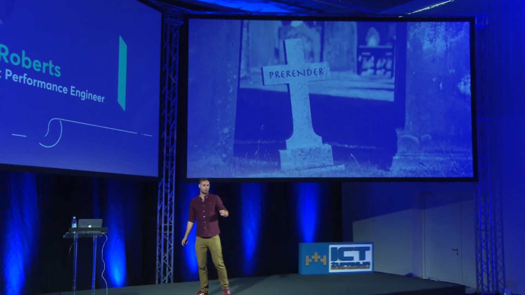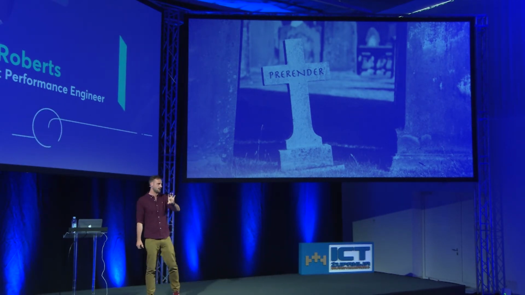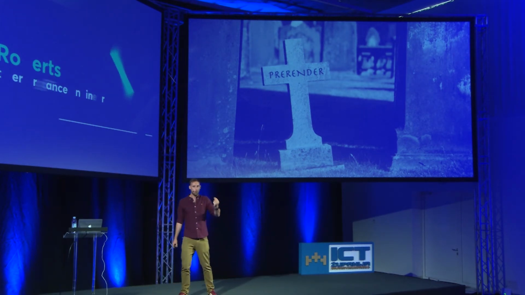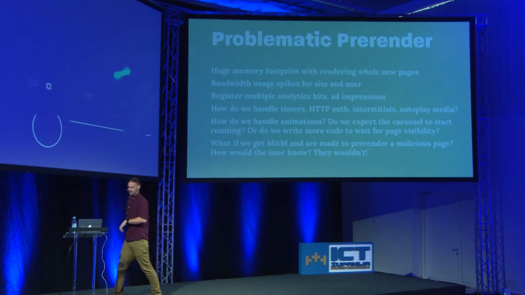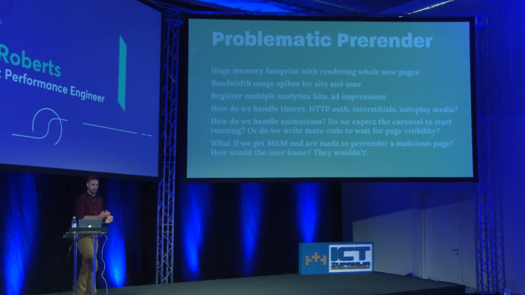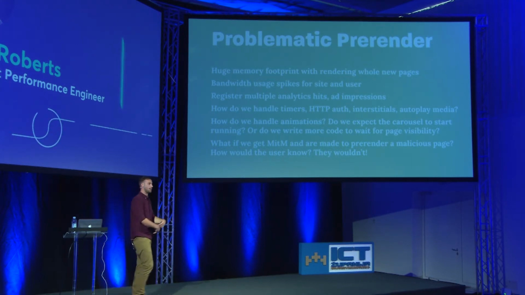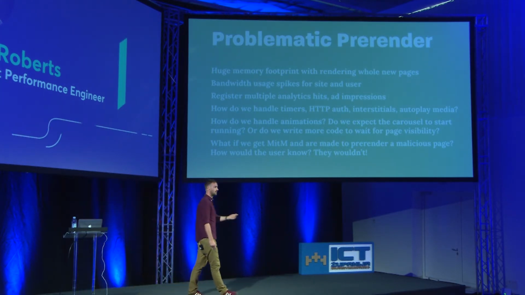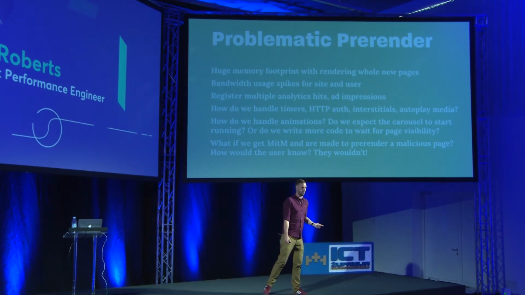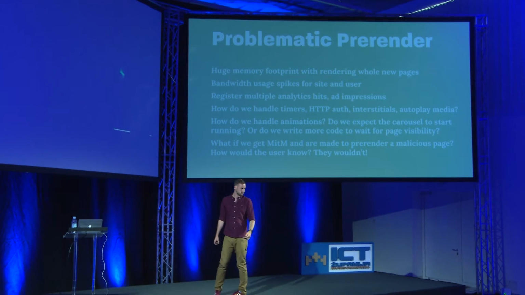OK, think about these problems, right? If prerender takes a web page and renders it in a hidden tab in the background the user doesn't know about, think of all the ways that could go wrong. What if a developer goes crazy and decides to prerender 25 pages? It's a huge memory footprint. It's a huge network usage. If that user is on a data roaming plan, they're trying to view one web page, but they've just downloaded 7 in the background, it's going to get expensive.